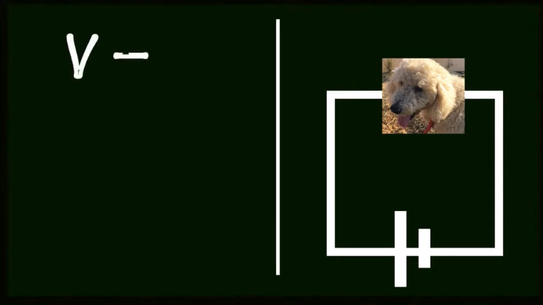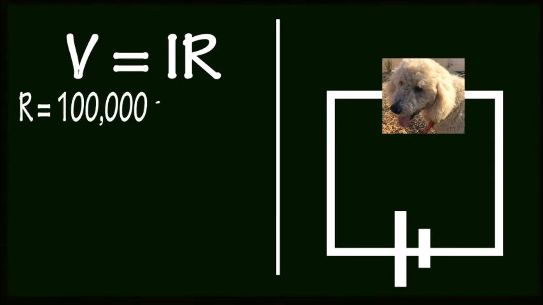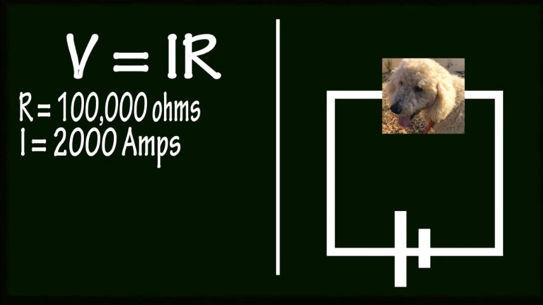To understand the mathematical interpretation of Ohm's law, let's do a quick hypothetical calculation. The mad scientist has been presented with a problem. He has connected a lifeless creature to an electrical circuit. He needs to generate enough voltage to overcome the resistance of the body to allow the current to flow and bring the creature to life. If the resistance of the body is 100,000 ohms and the current produced by the lightning strike is 2,000 amps, what would the required voltage be to overcome this resistance? Just asking for a friend.